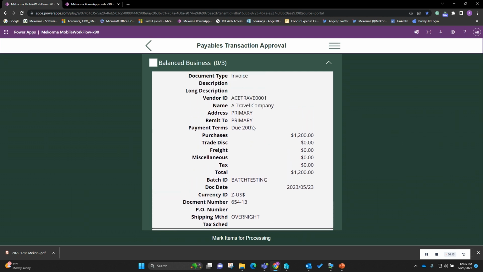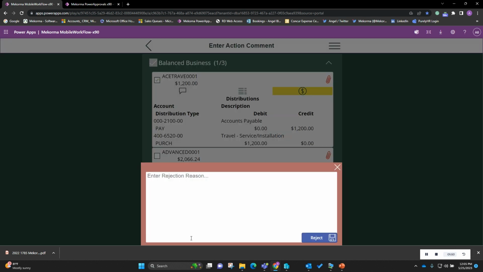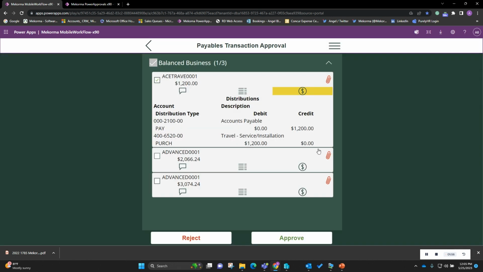In addition, they can also look at the distribution. These are the distribution numbers that were set up. These could be, of course, pulling right from the vendor card. And the AP clerk does have the ability to adjust these before submitting. If the approver at this point saw an issue with the distribution, they could certainly check this box to highlight this specific one and reject this from being approved, along with putting in some notes about what the distribution should be. And that'll go right back to the AP clerk.